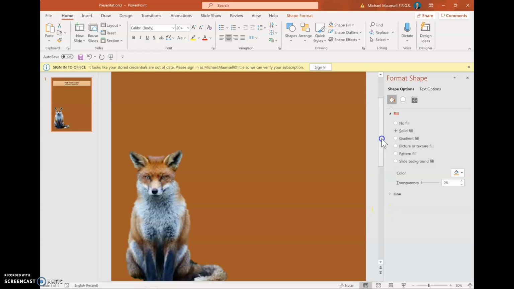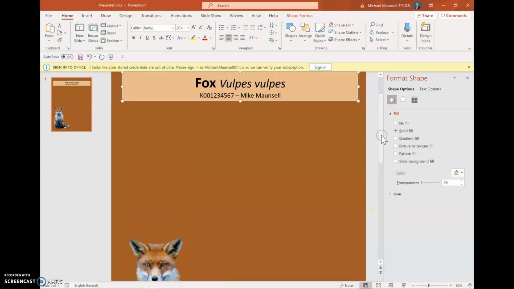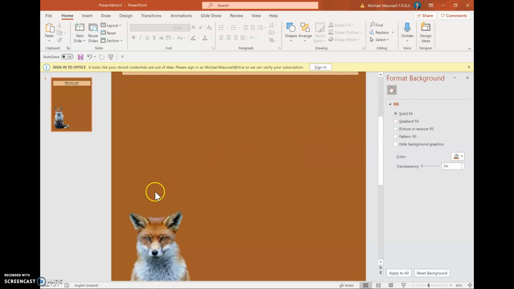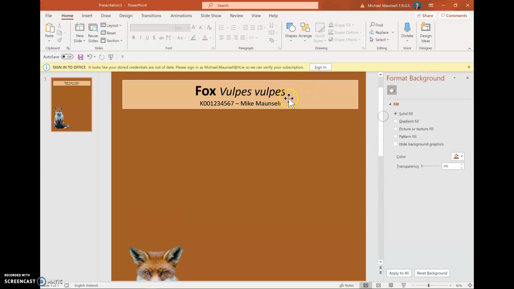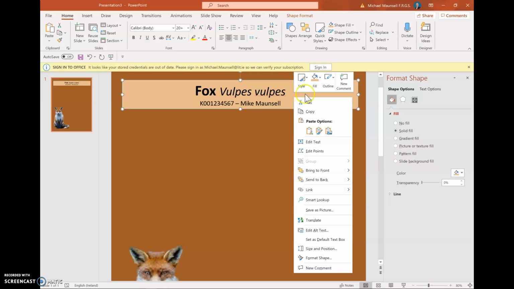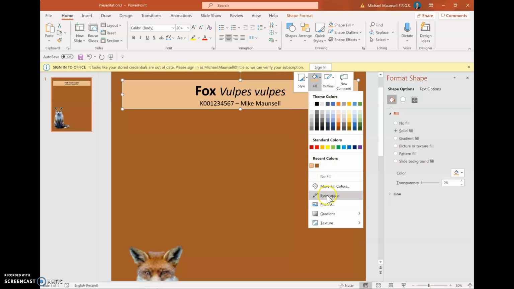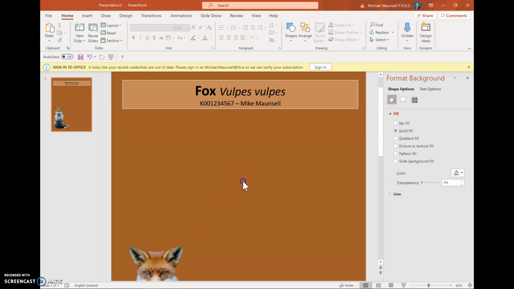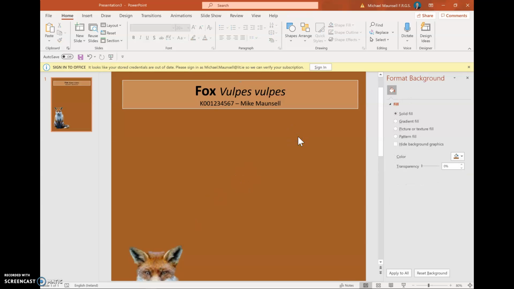I click that, and up here you can see it's a lighter color. That's a bit too bright, so what I'll do again is go to the fill, the eyedropper, and I might pick something there. Yeah, that looks a bit better. Or you can leave it blank and you don't have to put a line around it.